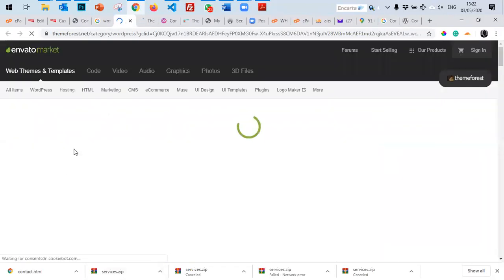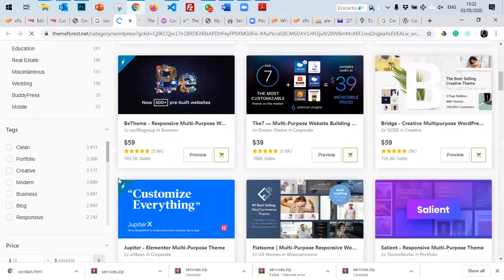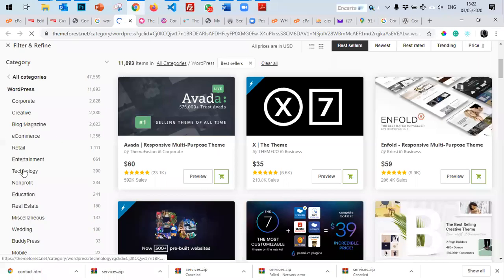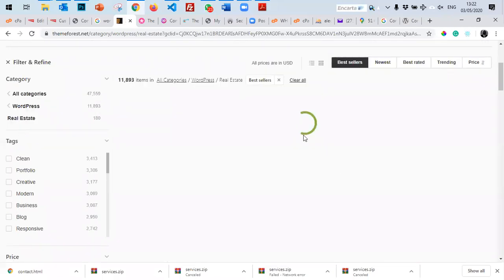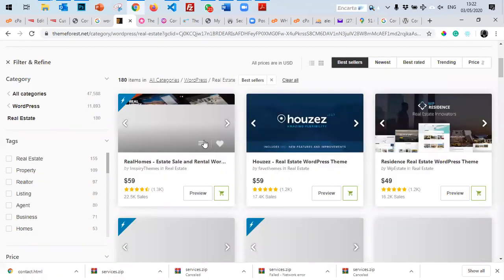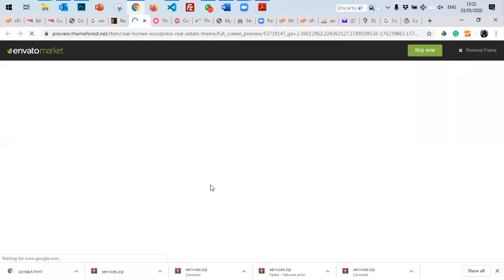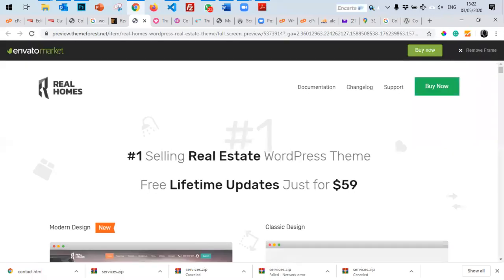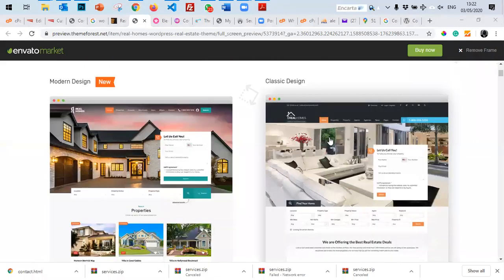So now, first thing first, if I want to design a website for somebody, before I even pay for a domain and everything, I'll go through all these websites. Let's say I want to build a website for a real estate firm. It shows me all the real estate templates. I'll preview, to give me an idea of exactly how the template looks. Do you understand? So let's say I like this one.